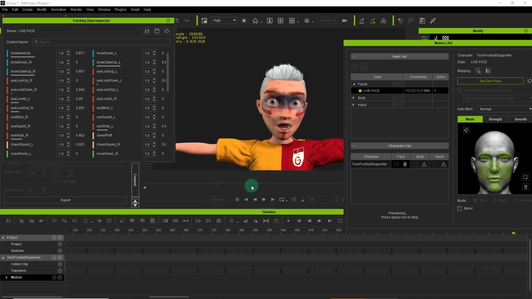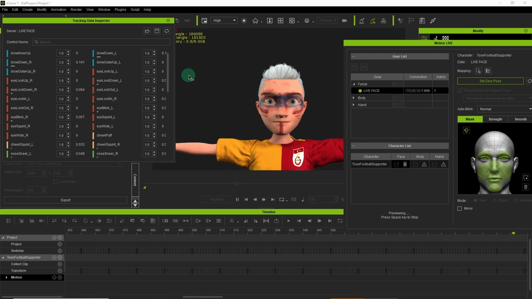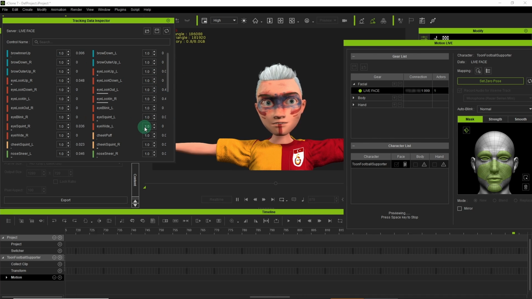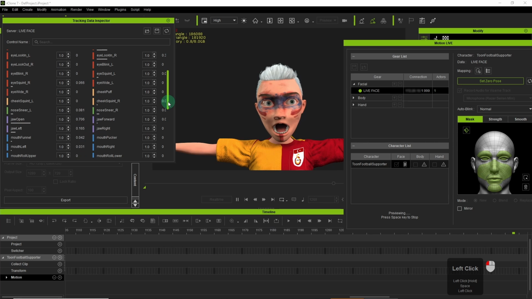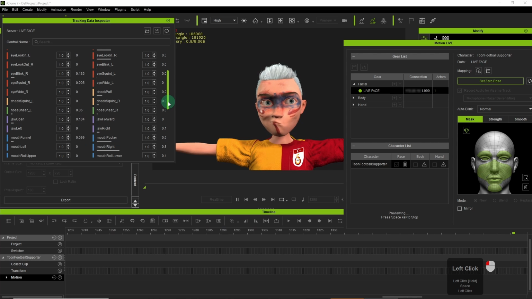But to be honest, I have not yet researched in too much detail into this area of iClone, and if you want me to, let me know in the comments below.